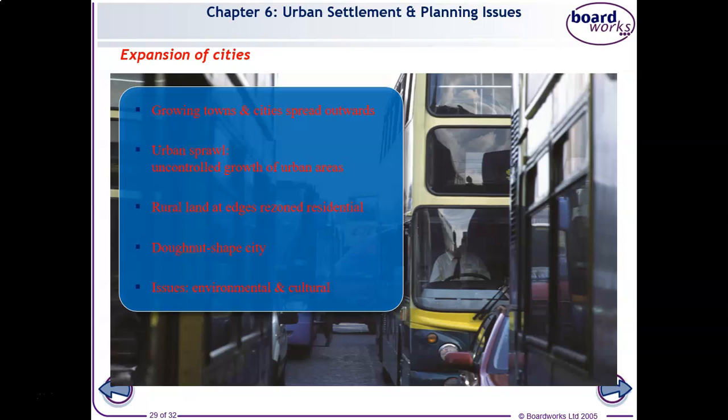Now, this is an essay. So describe some of the negative effects of the growth of cities in developing countries, or urban problems associated with the growth of cities in developed countries. We've already looked at developing in terms of the sample essay I gave you on Kolkata, and then obviously what we've learned for Rio and Sao Paulo. But you could be specifically asked to talk about a developed country, in which case we're going to look at Paris and we're going to look at Dublin. So any of the information that you got from Paris, we looked at the decentralization of Paris and that kind of thing. So you can look at problems and then solutions.